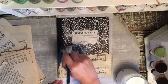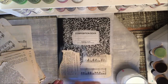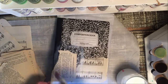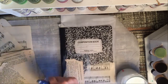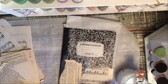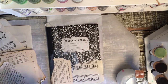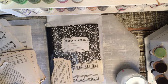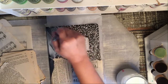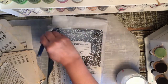And like I said, whatever glue is left on your paintbrush will just press into the paper and help give you a protective layer on the top that gives it a way for things to adhere over it as we come to the next layer. It gets a nice smooth layer over the top of it.